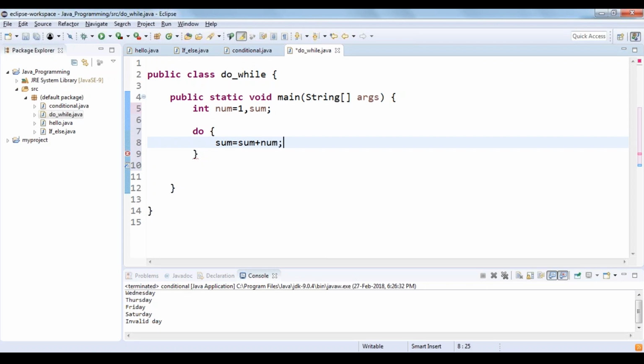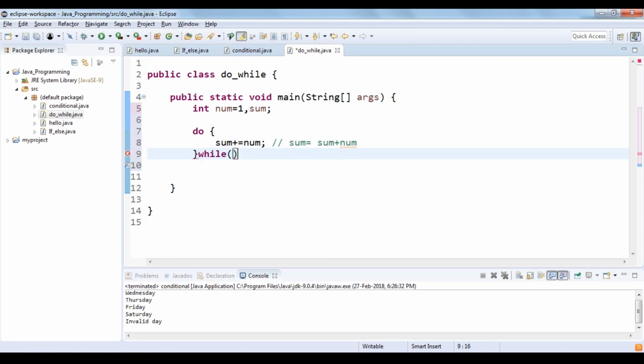Now I don't want to write this, I want to reduce my code length. So in this case, I'm going to remove this entire process and write plus equal to num. So this is a shorthand writing. This in turn is equal to sum is equal to sum plus num. I've just reduced the entire operation and it's quite fast for that matter.